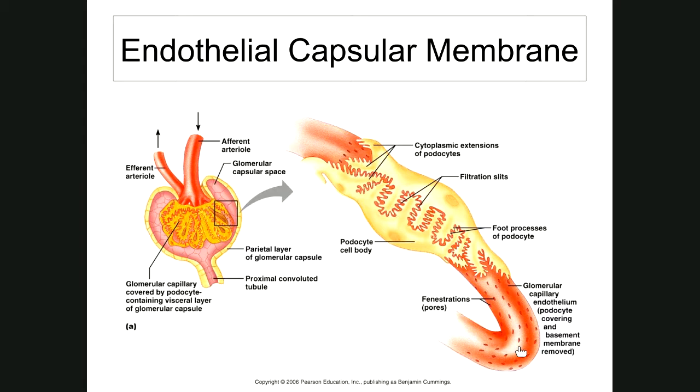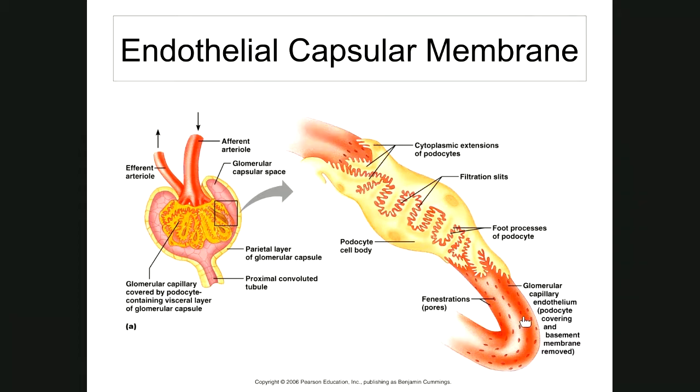It functions to screen out large molecules from leaving the plasma. So the glycoprotein basement membrane here is a dialyzing membrane, and it selects by the size of the molecule, so it won't let large molecules like proteins go through here. So proteins are blocked from leaving the plasma. At least large proteins are.